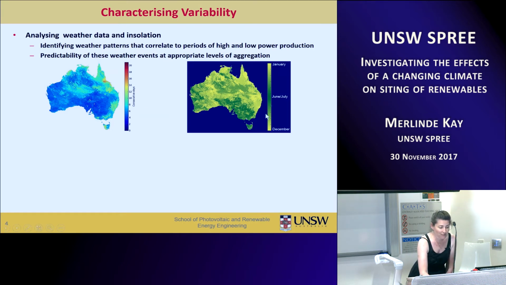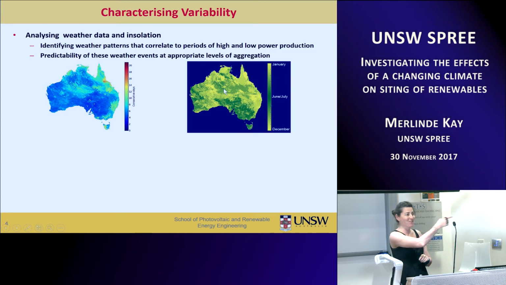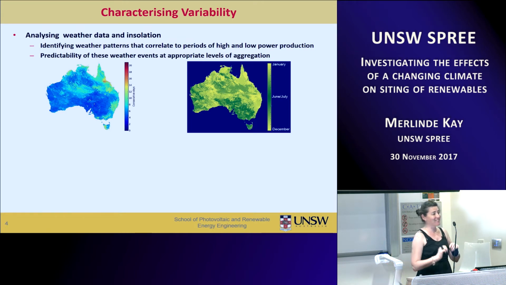And we have a look at our map here, which tells us when we are likely to see these lulls occurring. So we can see in our summer months, December and January, the top of the continent is when we're more likely to see those lulls, and in the southern part of the continent, it's our winter months. So can anyone think of something that might be causing those lulls? And I knew Alistair was going to put his hand up.